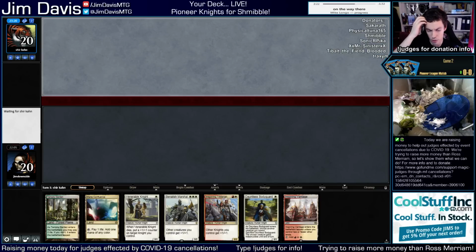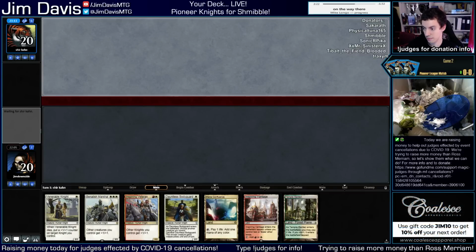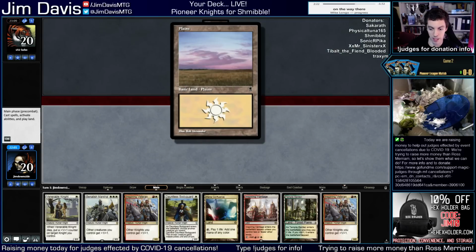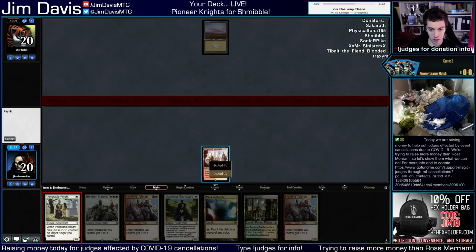We're keeping. 2 1-drops, a 2-drop, and a 3-drop with 2 Lords. Perfect. I am Lord. Playing mulligans to 6 this game as well. That's a nice plains. I respect their choice of plains here. Respect it a lot. Another veteran. And our hand's good. Alright, Venerable Knight.